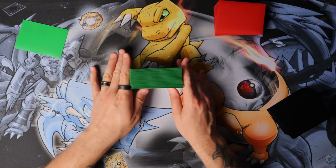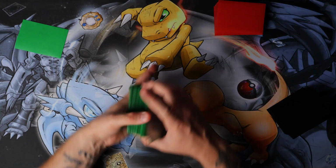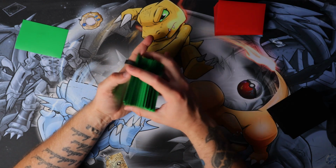It is hard to think what would make these better. So ultimate review, 5 stars for GameGenic Matte Primes. Go get yourself some GameGenic Matte Prime sleeves.